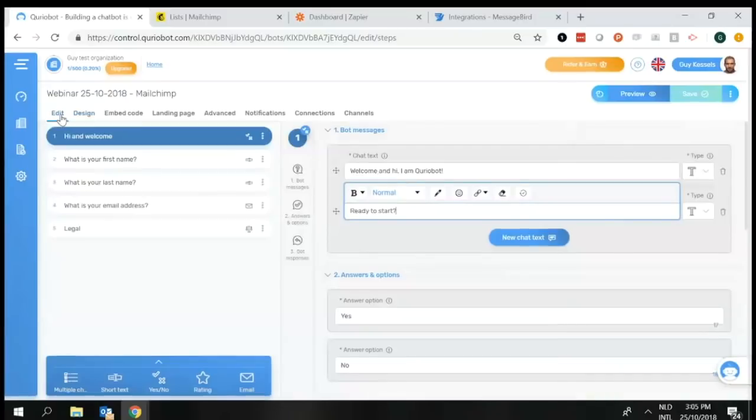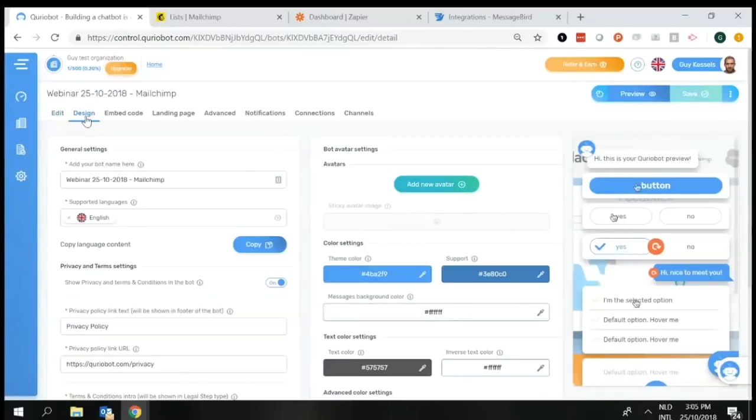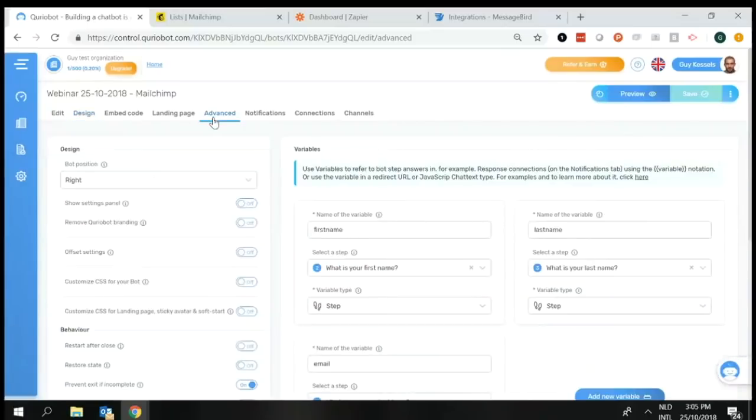So I don't think there's a lot to explain on the bot itself, aside from the legal stuff. The most important part following these two steps is, of course, the creation of variables, which you do in the advanced tab. I didn't do anything with the landing page, and the embed code is not necessary. As a recap, what we are doing here is identifying which elements of the conversation need to be used elsewhere. The term that we've given to these elements is variables.